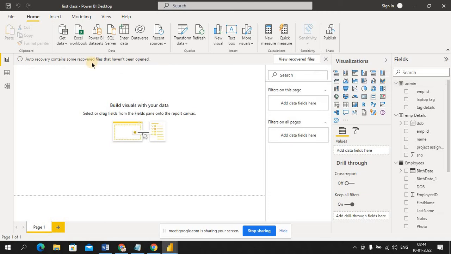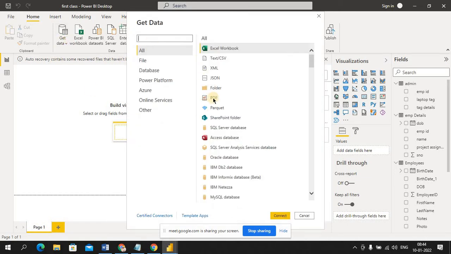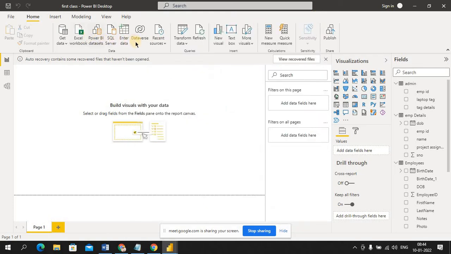Now here in the get data, whatever options are available, the same way they are presented here in the picture. No difference here. This is also data sources.